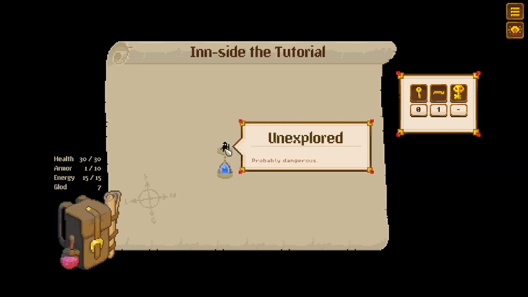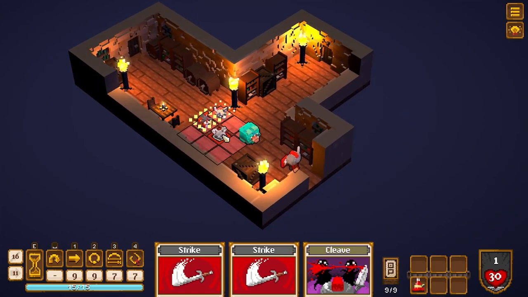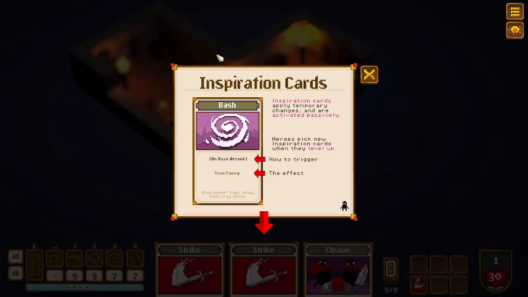Oh, explored. Right. They didn't say you can't go back. Inspiration cards. Inspiration cards apply temporary changes and are either activated or passive. Heroes pick new inspiration cards when they level up. Add a trigger on base attack. The effect: stunned enemy.